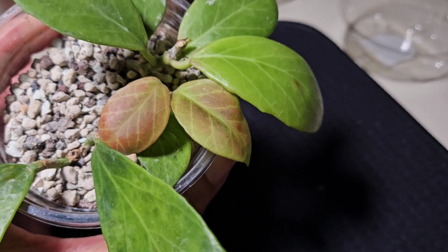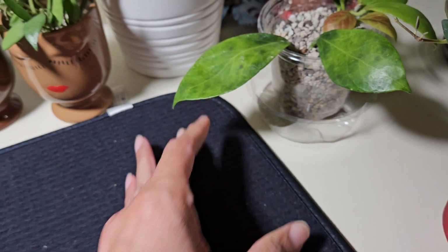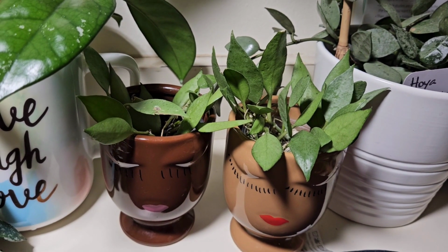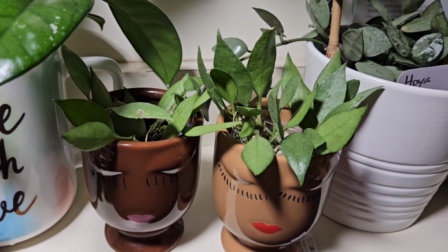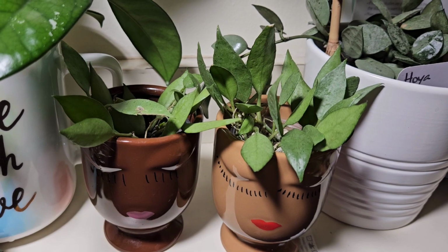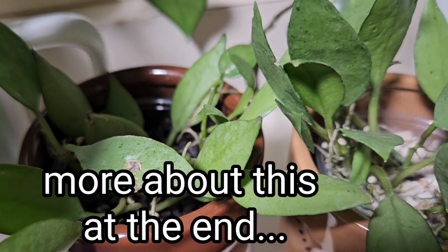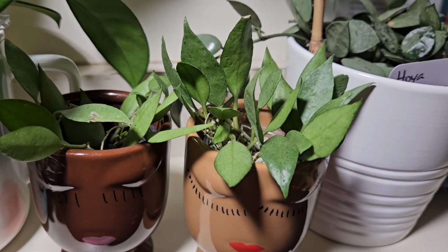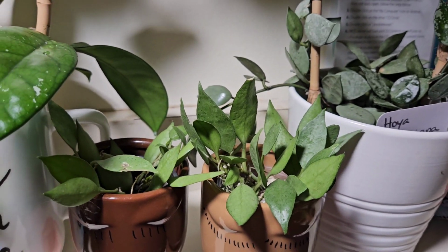But I'm going to give it some time and see what happens. And these were cuttings from my Lacosa Mint plant that I bought from Gabriella Plants. Yeah, so these were just cuttings I put in pond, and they rooted up really quickly, and they cracked me up the way they stand straight up to the light.